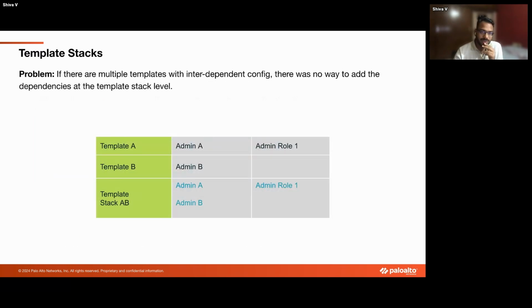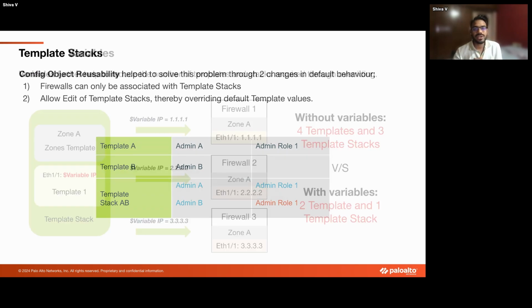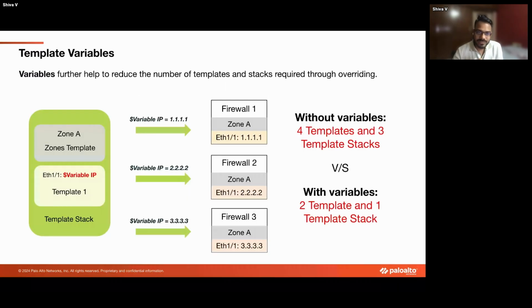So for that purpose, we introduced something called variables, right? We could just define a variable within a template and assign a default value to it.